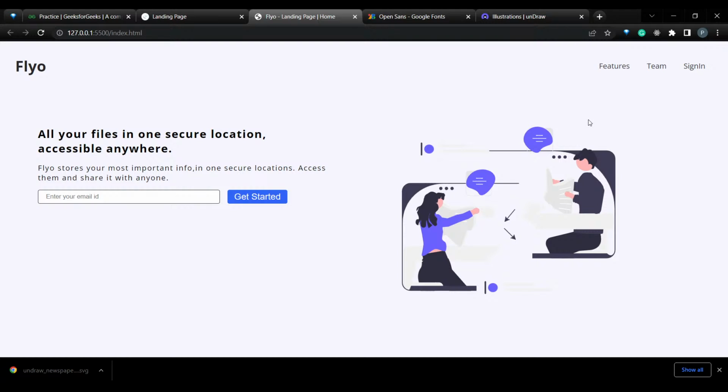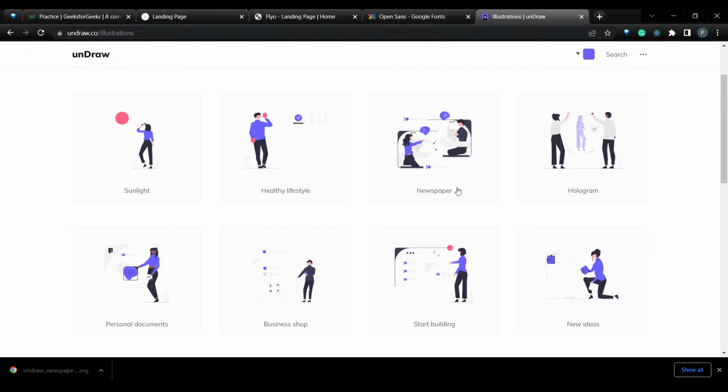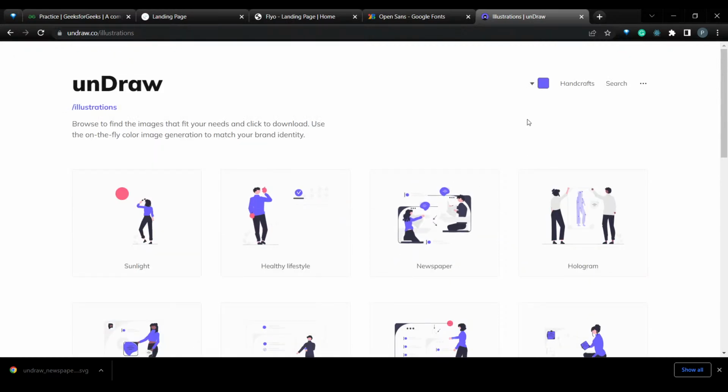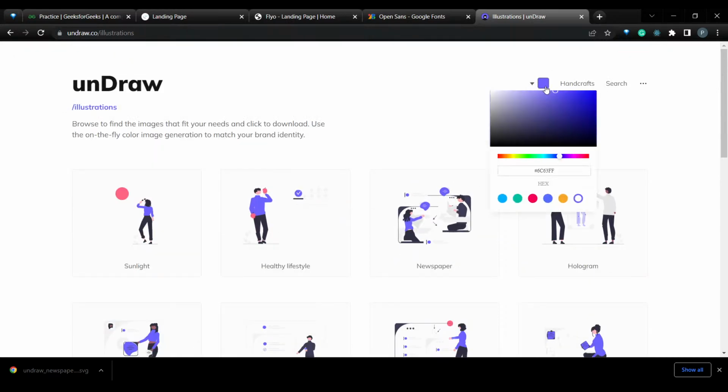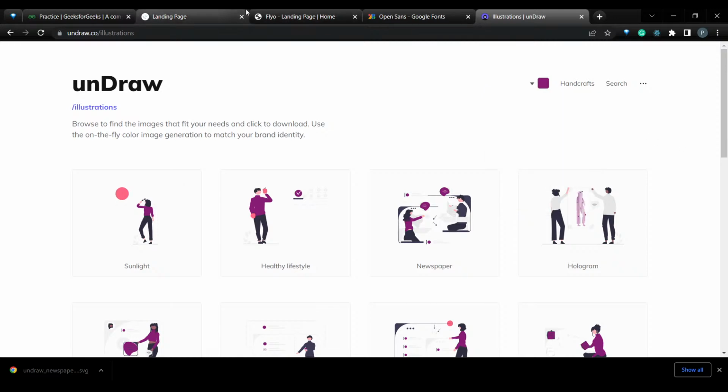Okay. On Undraw, if you want some different color images, you can do that also. It's very simple. You just go to Undraw, and then this is the color, right? If you click over here, the color can change. You can put a hex code, or you can select the color from here also. And if you see, it's changing in real time. So whatever color you want, the different shades you want, you can use that for Undraw. Undraw is very good, and it gives you high quality SVG images. So you can use Undraw. Okay, good. Let's come back to the code.